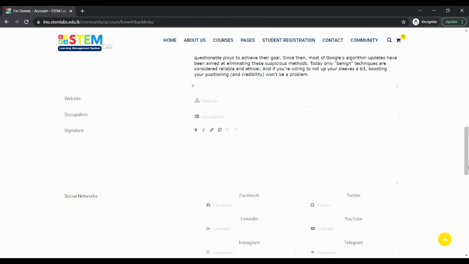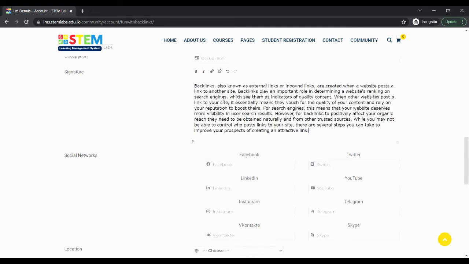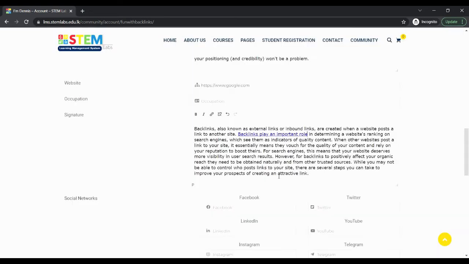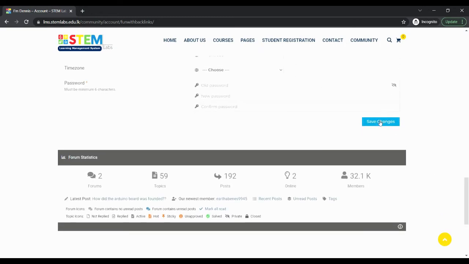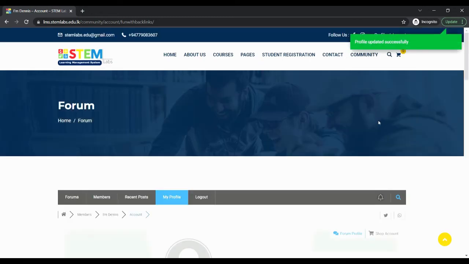Below that will be the signature field, where you can write your content and create another contextual backlink. By clicking on Save Changes, your backlink will be ready, which you can check by going to your profile.